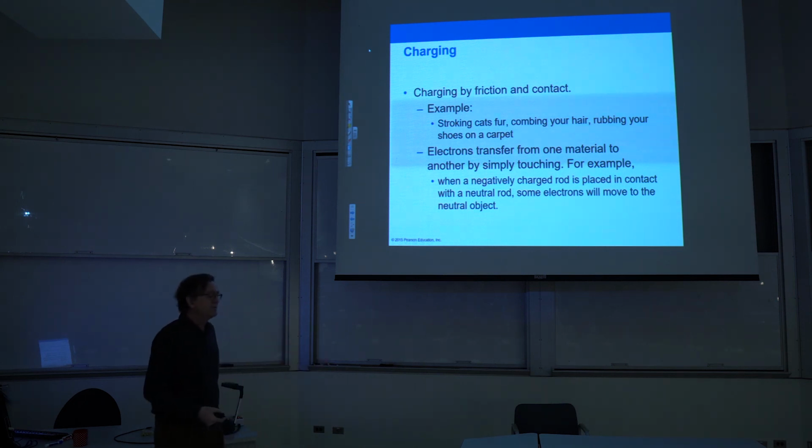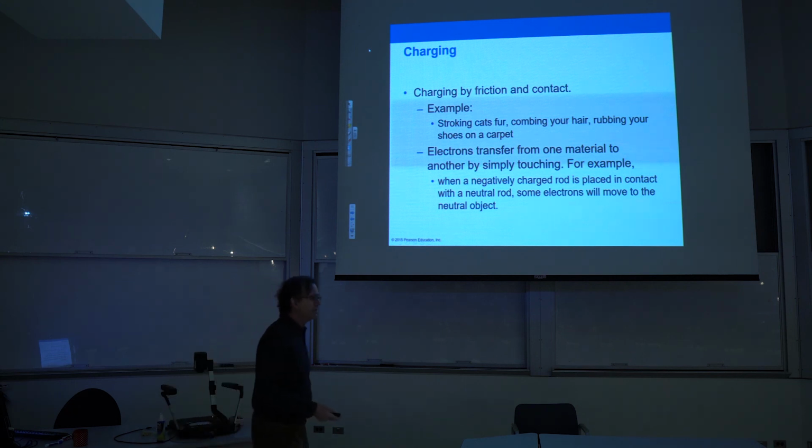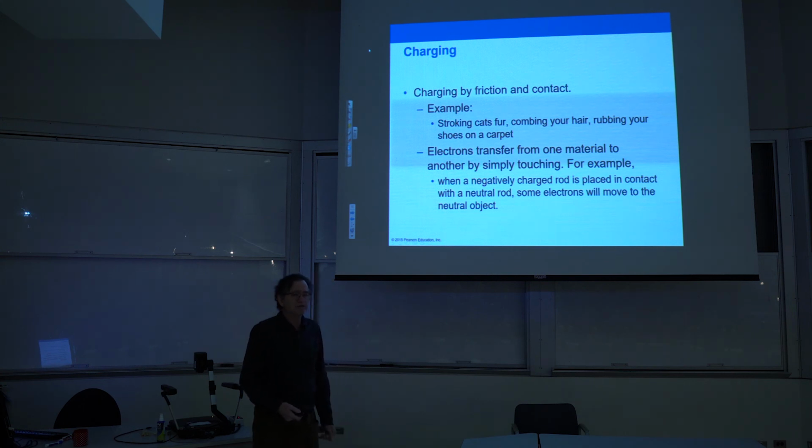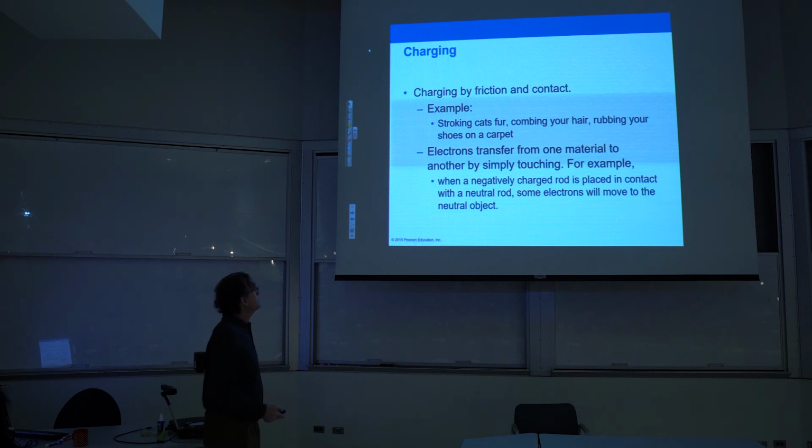Of course, the other thing you may be familiar with on very dry days in the wintertime is when you rub your feet on the carpet at home, you can build charges up from the carpet onto your body, and you go over and touch a metal object and you get a spark. And that is the case of electrons leaving your body and going to a metal surface. So that gives what we call discharge.